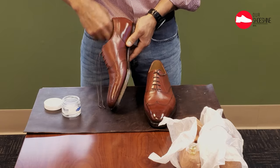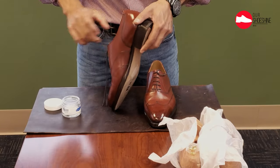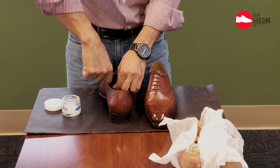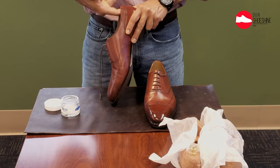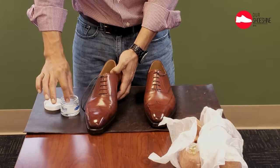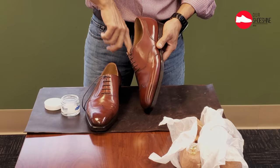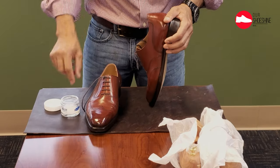So I will start by conditioning the lining and the insoles of the shoe. They are made out of leather, so you want to make sure that it is properly kept and hydrated, just like the rest of the leather on your shoe. It is important because they are part of the structure of the shoe, those components, lining and the insoles. So you want to make sure that they are properly kept. They do not need that much. And if they have been in storage for quite a while, they will be rather dry. So any product that you apply is going to be absorbed rather fast. Make sure not to forget the tongue.